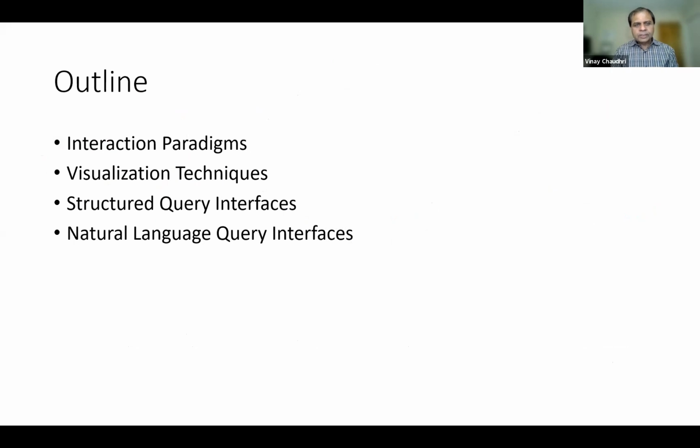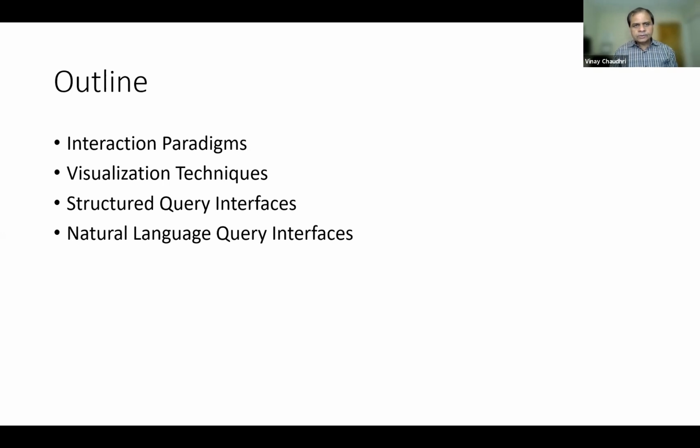So I'm going to start by first giving a little overview of how users are interacting with the knowledge graph. Like, why are they coming to a knowledge graph? Why do they need the knowledge graph? And then I'll do a little survey of different visualization techniques. Like, if we have a lot of content in our knowledge graph and we want to present it to the user, what are some of the techniques we could apply to solve that problem?